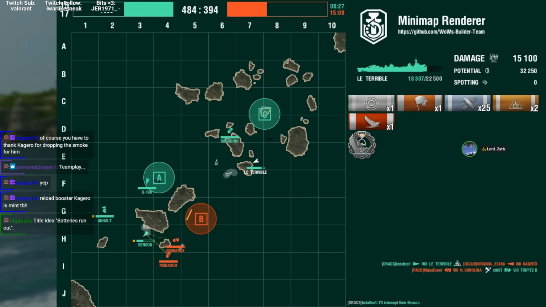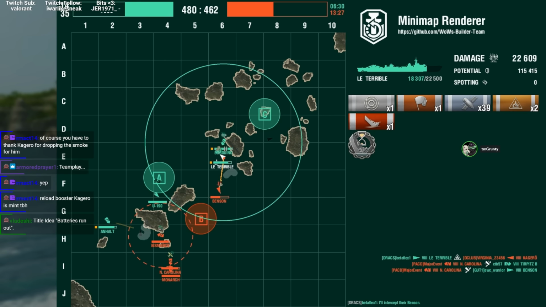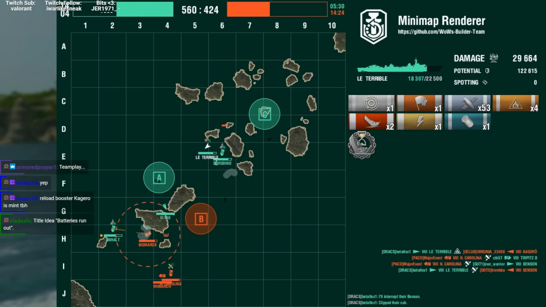Reload booster is great for Kagero if you know how to play it, and in ranked I would absolutely go for reload booster with Kagero. But whatever. I love reload booster over smoke for these side-chair destroyers, I'll admit. But again, I wouldn't play Kagero in ranked. I think it's a little bit too weak.